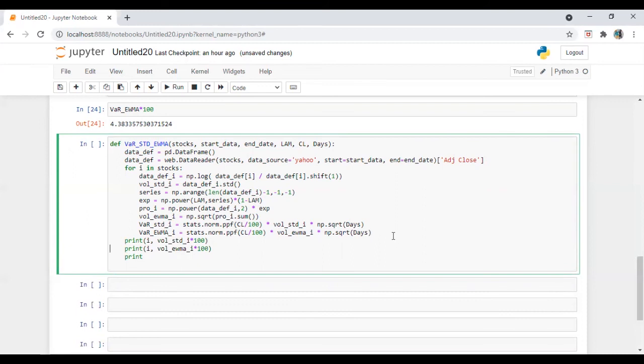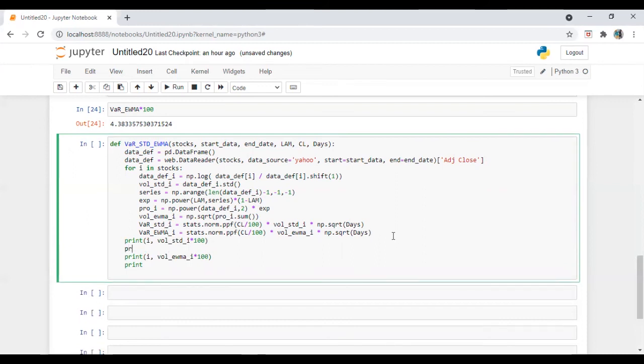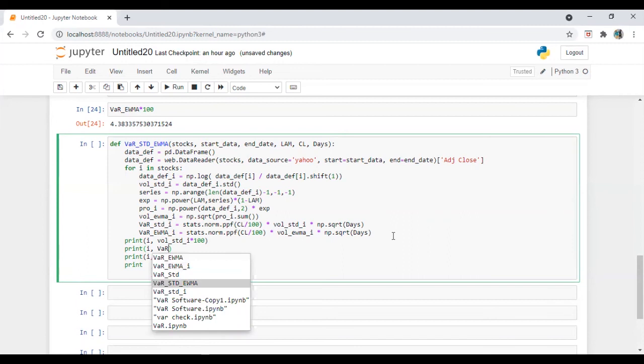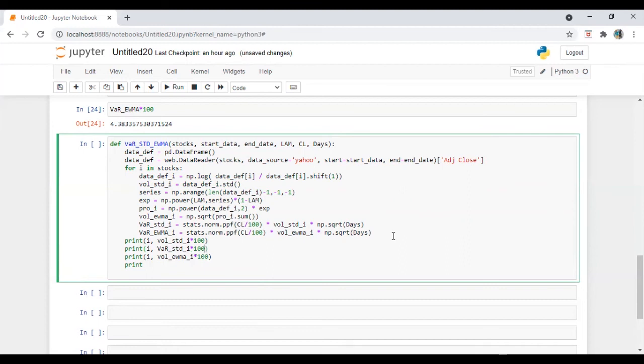In fact, I'm going to print volatility and VaR together: VaR standard deviation into 100, and then volatility through EWMA and VaR through EWMA into 100. So let's run this.